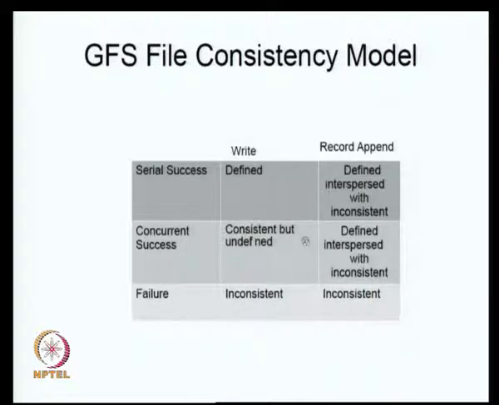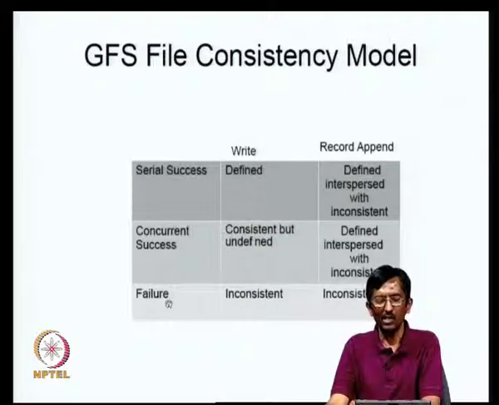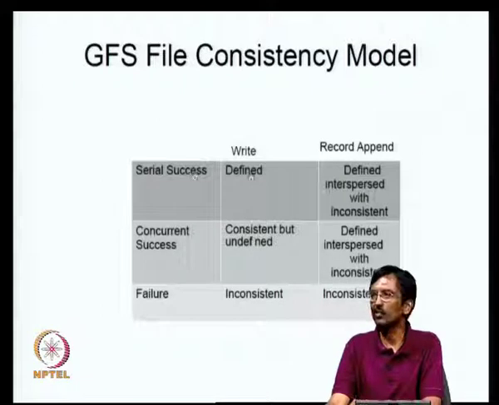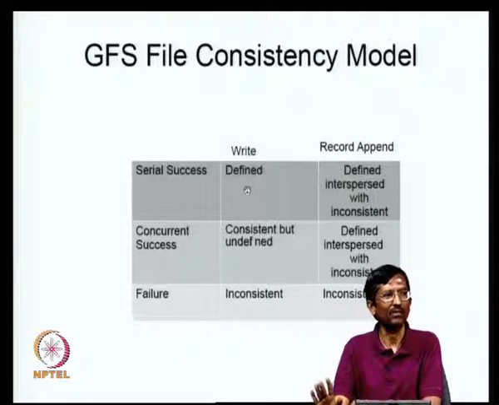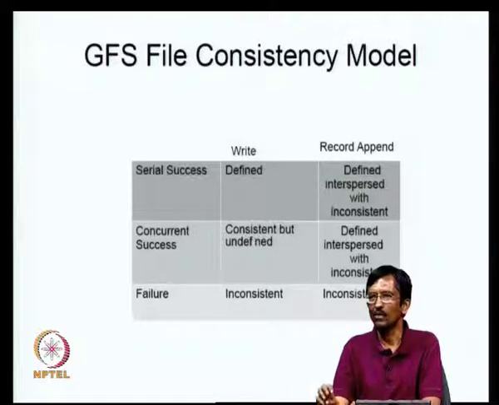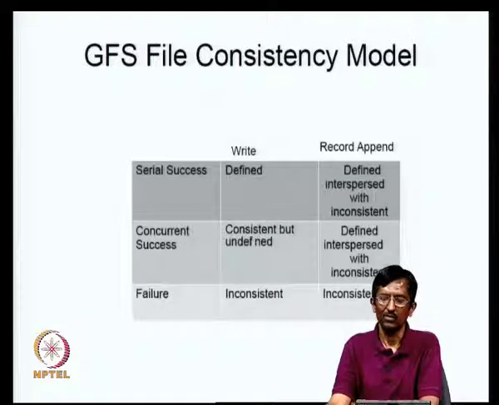Okay. So again, we'll look a bit more into this, exactly how this happens and what are the ways to resolve the issues. The most important thing to remember is that failure is very clear. Some replicas have not updated it, there is some old and new information mixed up. In the case of serial, it's very clear, only one party is updating it, and we'll see how you can ensure that if there are no failures, everything happens in the right way. If there are concurrent operations, then again this can happen because of record appends, or because of writes, concurrency.